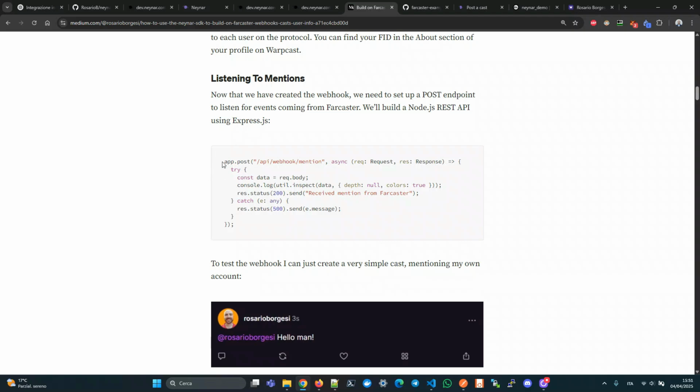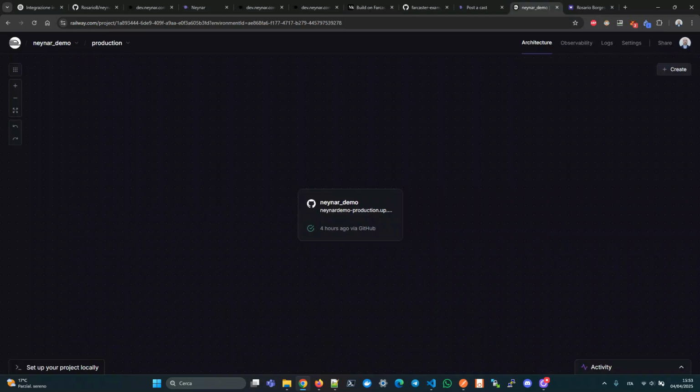Here we are just creating a REST API that just prints the events that arrive, the event that is fired when our account is mentioned.